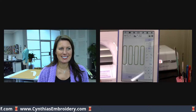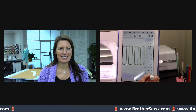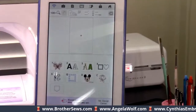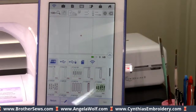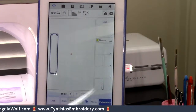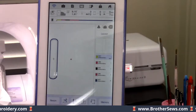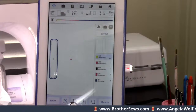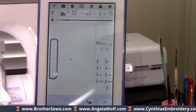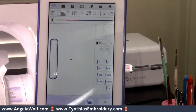Now, I have the same color bobbin thread in my machine as my covering thread. So I'm going to go back to embroidery, out of my memory pocket. There's my design. That should be exactly where I left off, except I need to fast forward to my colors. I've done the first two colors. If you don't know how to fast forward on your machine, the needle with the plus minus sign on it takes you through. So we're going to fast forward through two colors. And now we're ready to stitch.